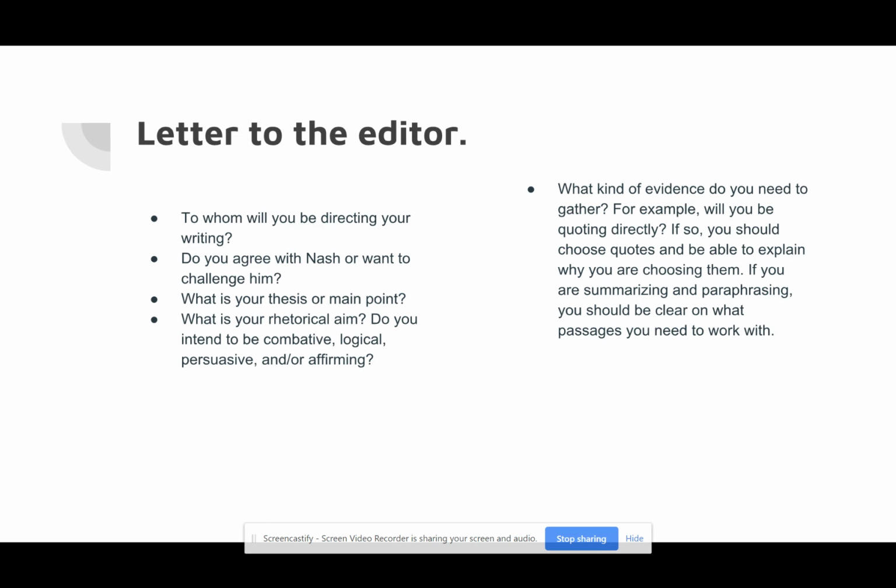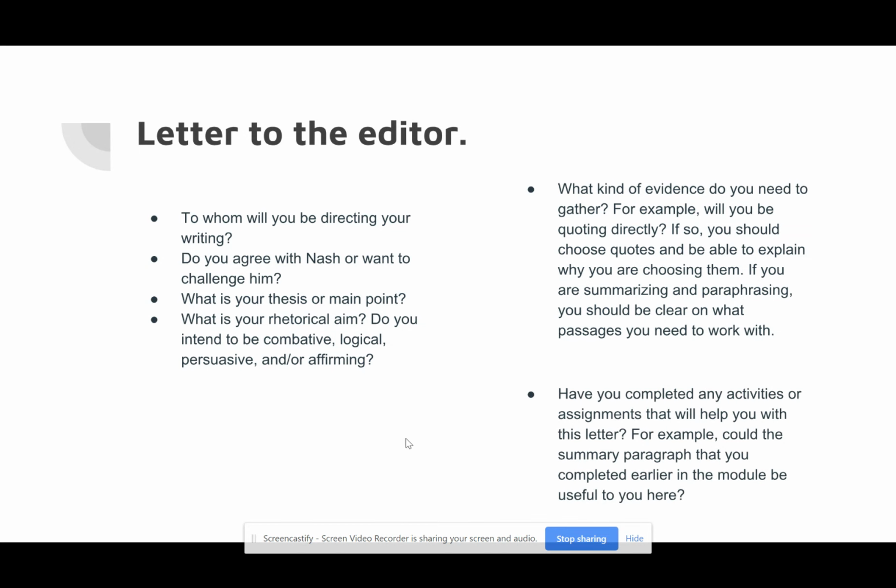You don't have to pull it totally all from Nash. If there are stories that you know of, if you've seen things in the news or whatever, please go right ahead and add those. Just make sure that you cite it within the text to give the attribution. And let's say that if it's more than two extra sources, let's go ahead with the works cited to go with it. It's good practice anyway.